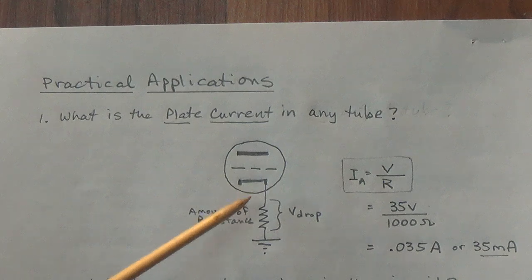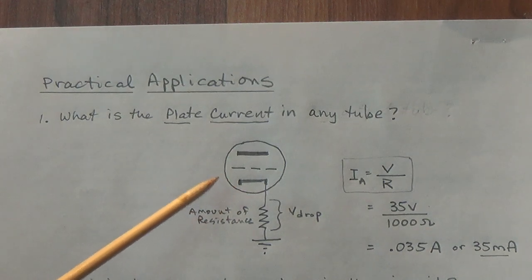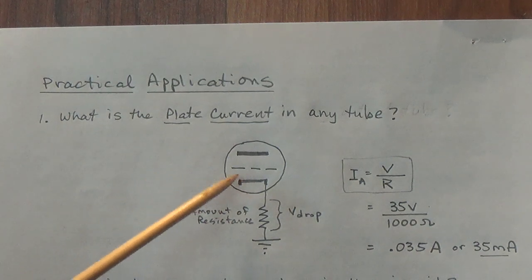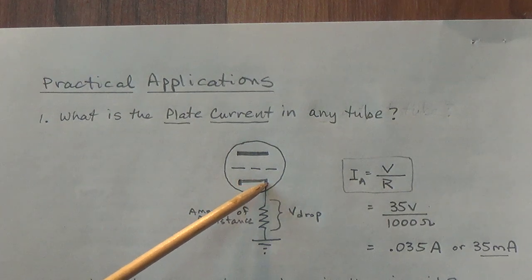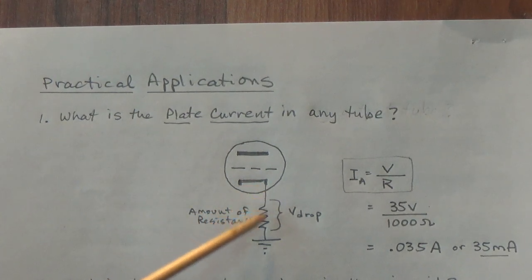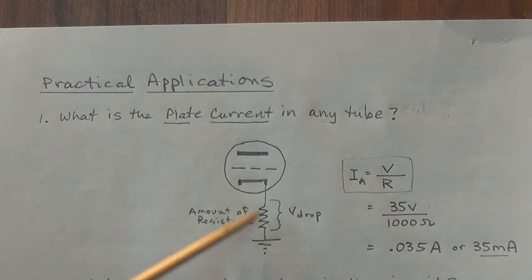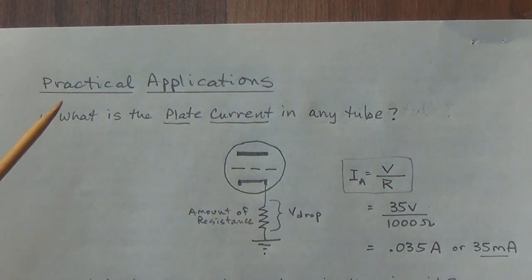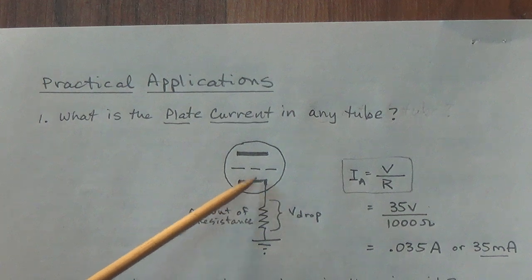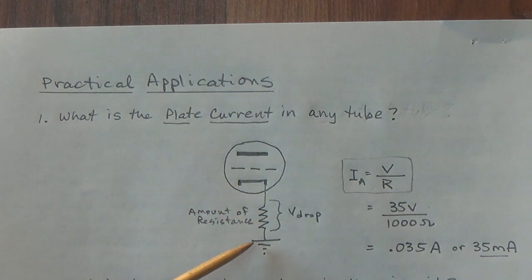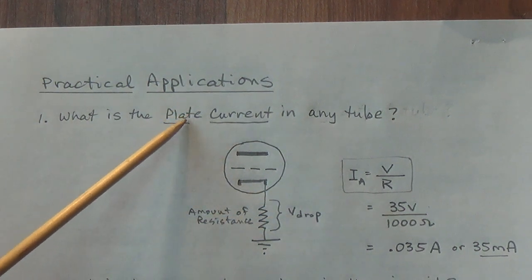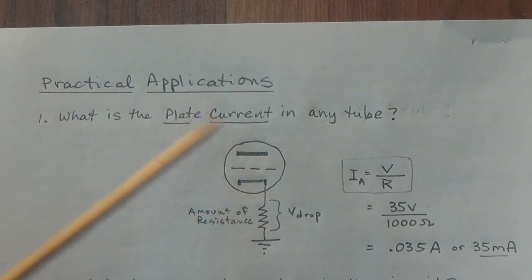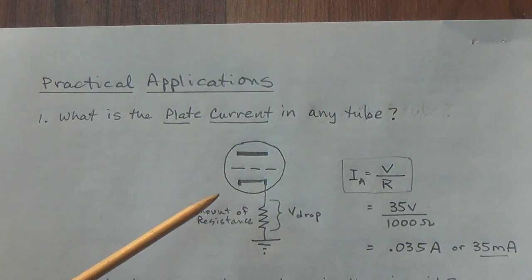It doesn't have to be an output tube. It could be your first preamp tube. Well, one of the beauties of tubes is the cathodes, in almost all of them, have a cathode-bias resistor to ground. Now granted, the output tubes in some amplifier circuits have grounded cathodes, and alternate means are necessary to determine the plate current in those tubes. That's explained in some other videos that I've made.